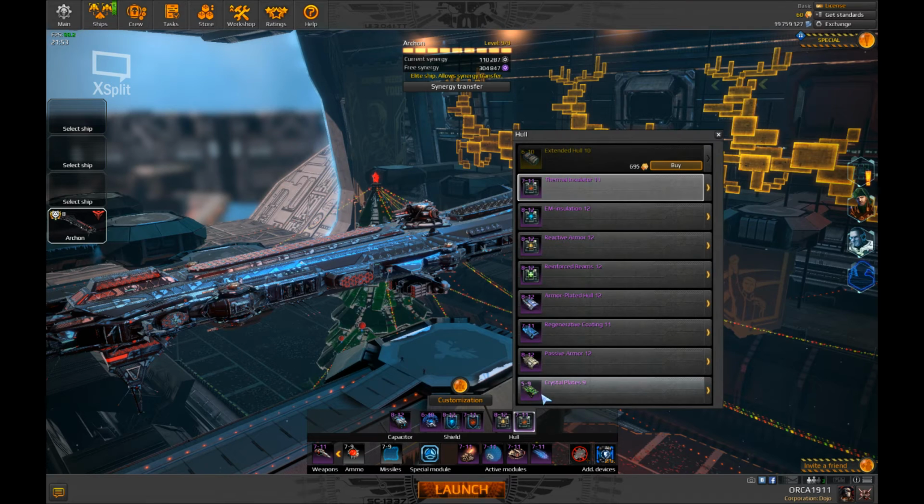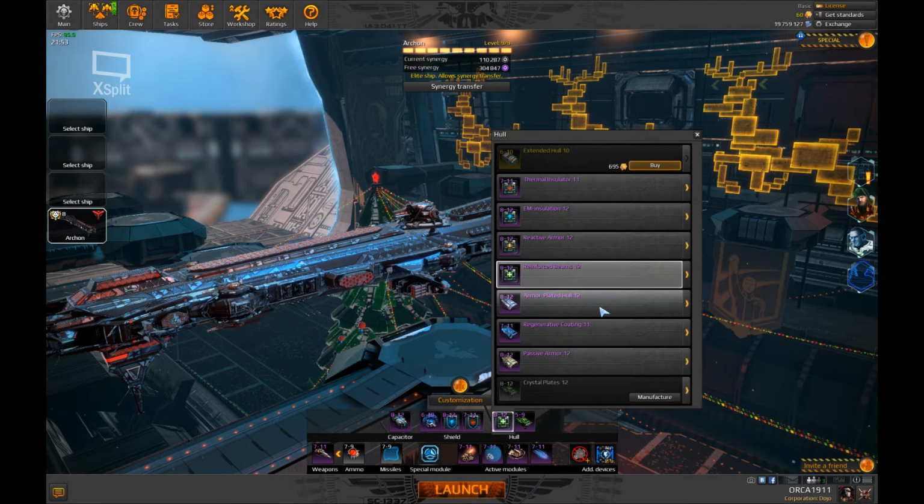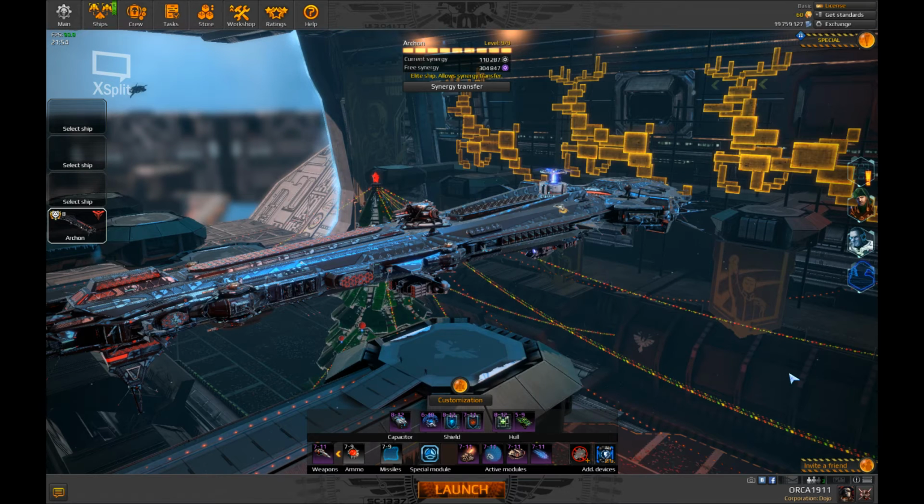But if you want to, you can go for crystal plates. They are a bit harder to attain, but they can be attained with the latest event. So they are 30 xenocrystals or something like that. So it's still possible to take and make some of those crystal plates with the xenocrystals.